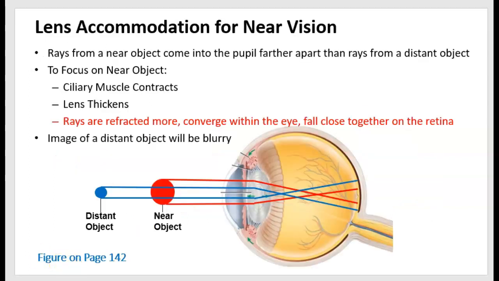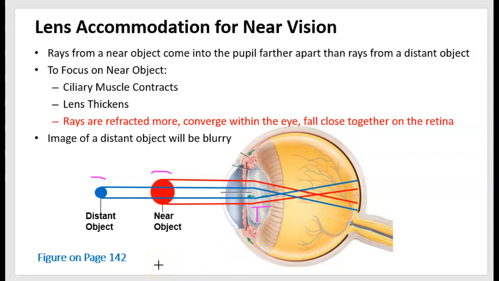So now let's put that concept together with how we view things that are distant versus near. So I'm going to take a lens that, let's see if you have this picture, sorry. Page 142, yes you do, at the bottom. Okay, so in this instance, I've got a thick lens. I'll put a T here, it's thick. And the eye is looking out at the field of view, and there are some objects that are distant, like this blue ball, and there are some objects that are near, like the red ball.